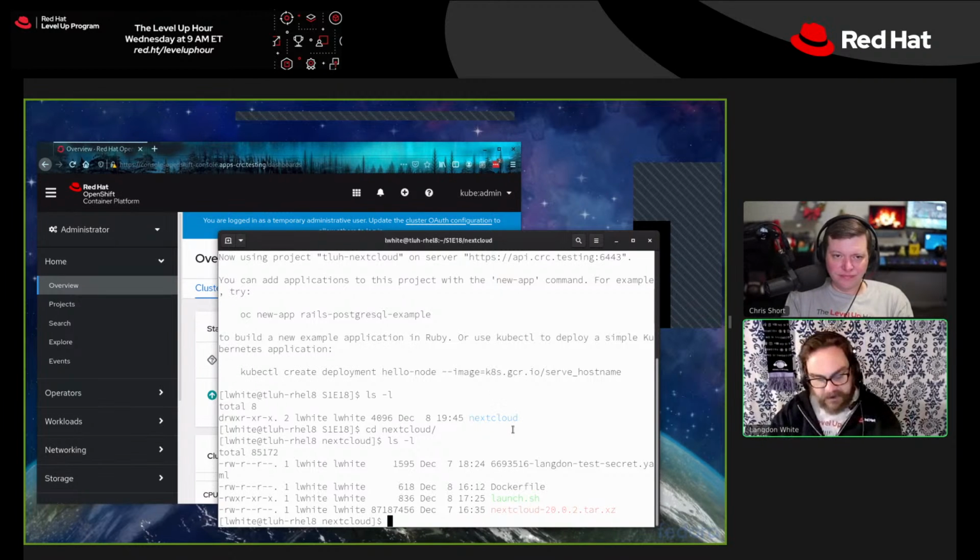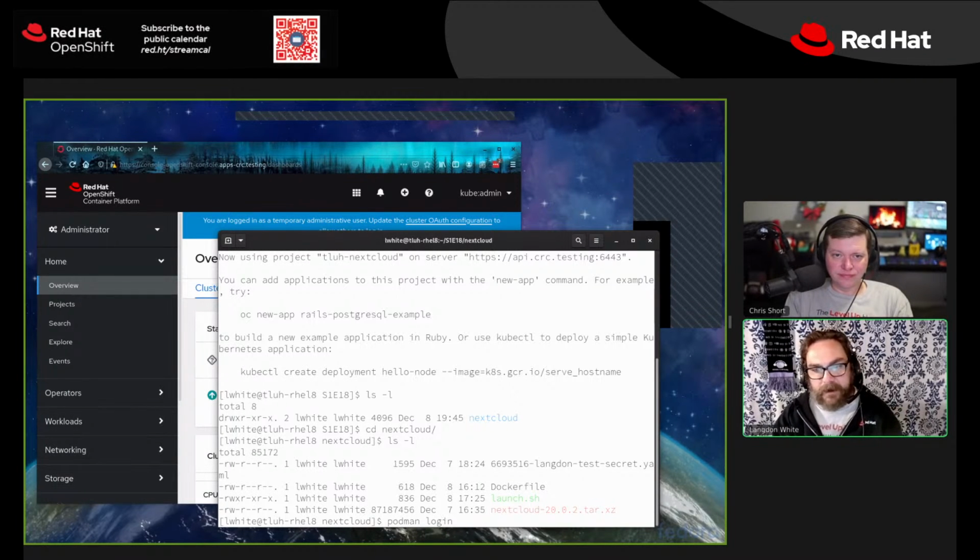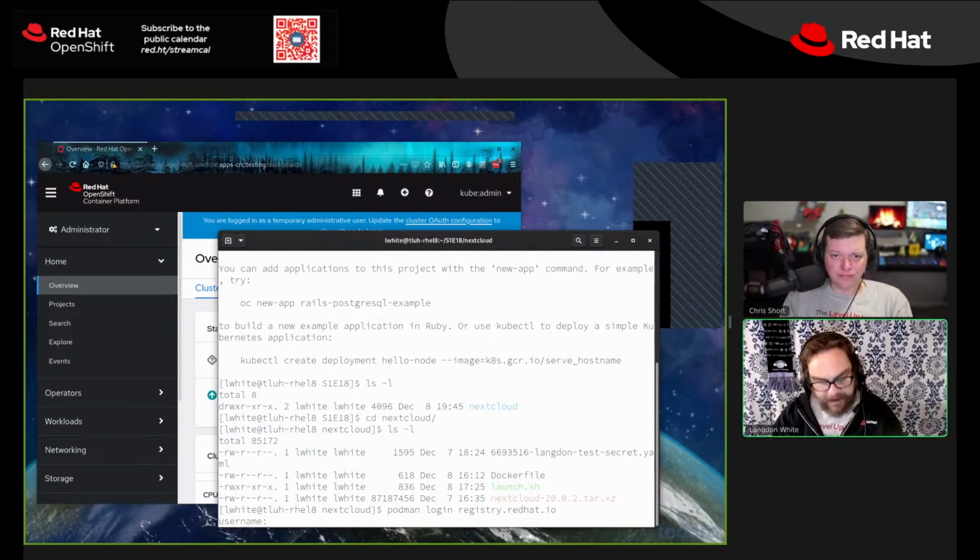When we do that on localhost, which we do all the time, we just say podman login, and it's registry.redhat.io, I think. And you type in your username and password. I'm not going to bother right now. Then whenever I do a podman pull, I'll get the correct base images that I want to deploy from. However, I'm going to be doing all of this from inside OpenShift. So that's not going to work.